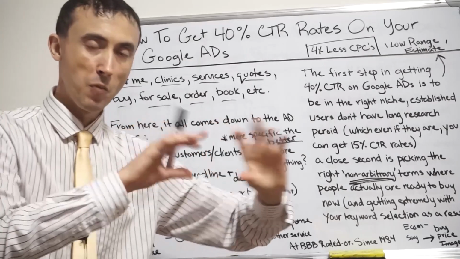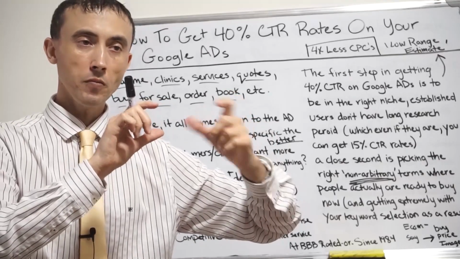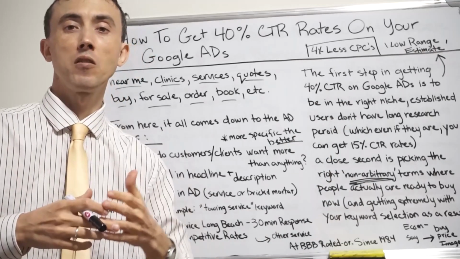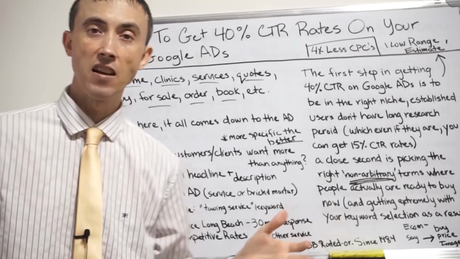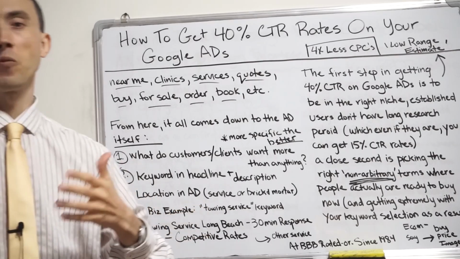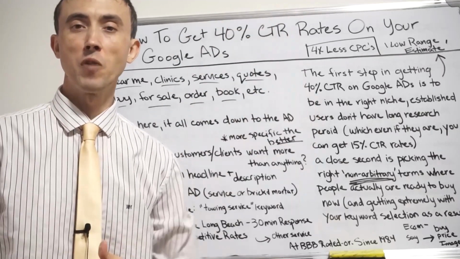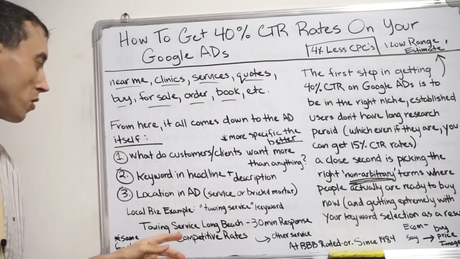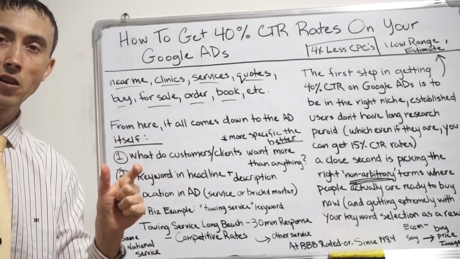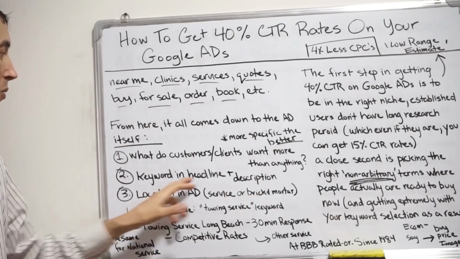You either put the verbatim what they searched, or you truncate it if it won't fit, or you tweak it so it doesn't sound like a robotic, regurgitated response, because that will work against you if they think a robot created the ad. That's also why you don't want to use dynamic keyword insertion in your ads. The only space where I've seen it work great is the software space, because the keyword variants are too dispersed. You're much better off writing a handwritten ad for every keyword, because you can tailor it to not seem robotic, because people catch on to that. So anyway, you put the keyword in the ad.